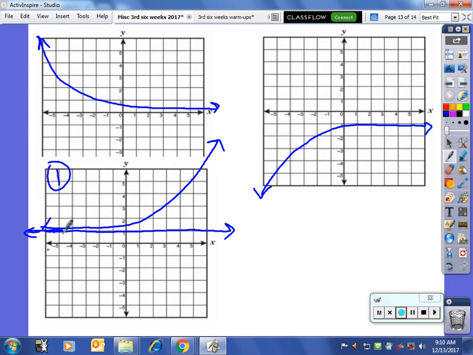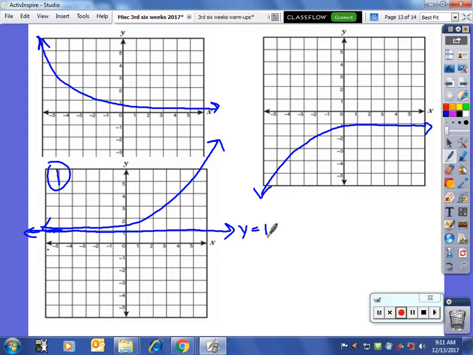But what about 1? Is it x equals 1, y equals 1? This line is actually y equals 1. So the asymptote here is y equals 1. All of the y values on that line are 1. It's never going to touch that line, ever. It'll get super, super close to it. It'll never touch it. It'll never cross it.